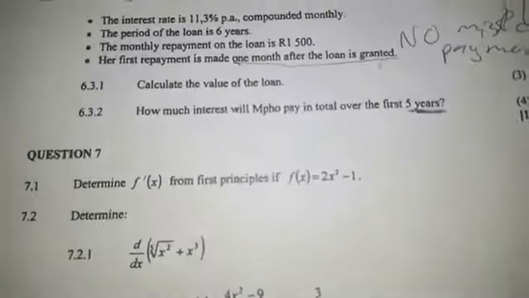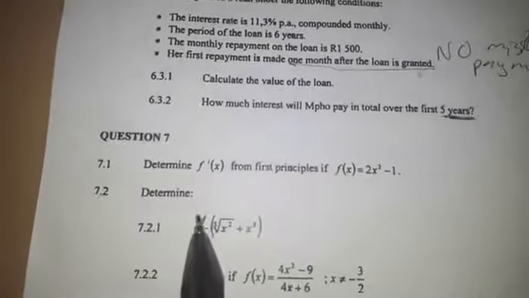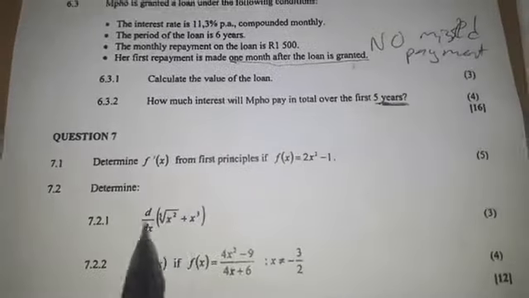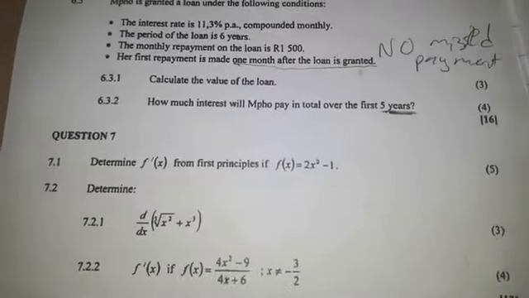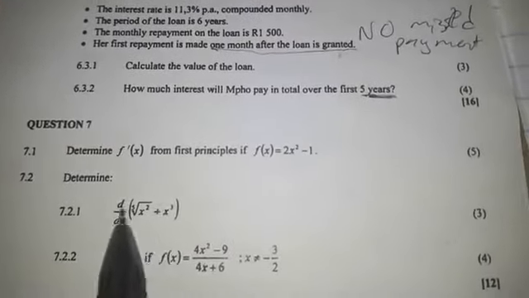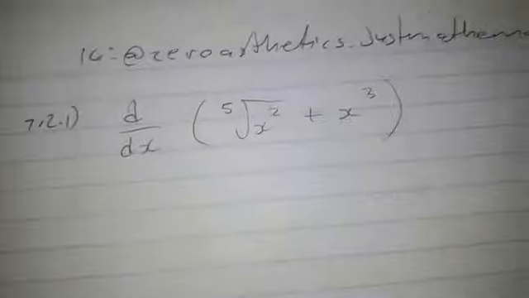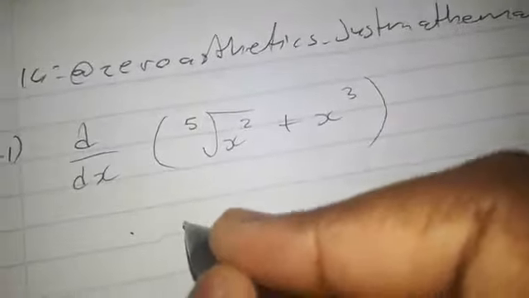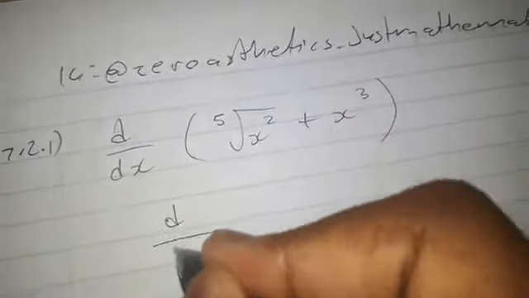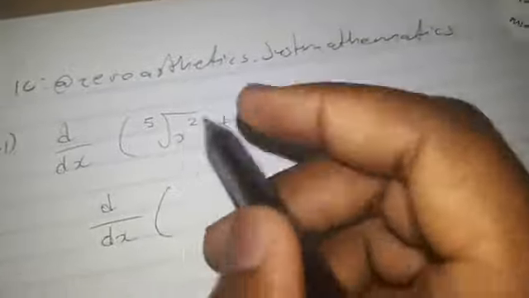7.2, they want us to differentiate. So here you see they've put d over dx. They just want you to differentiate. I know they're making it look funny, but that's what they want you to do here. So differentiating this, well, let's simplify first. So you would want to keep this here. Simplify what's in the brackets.